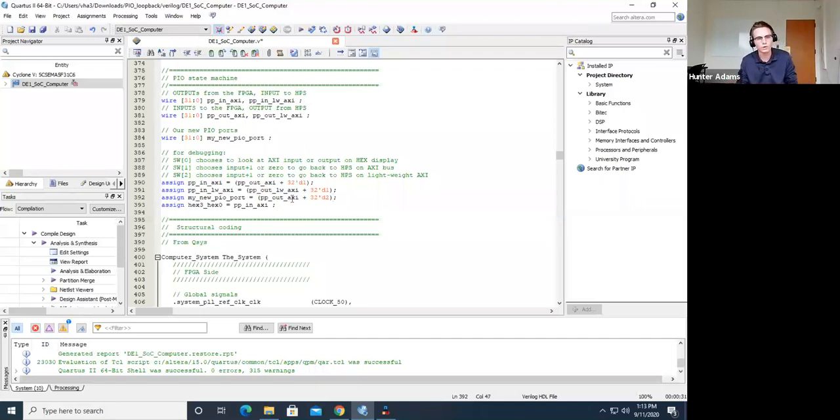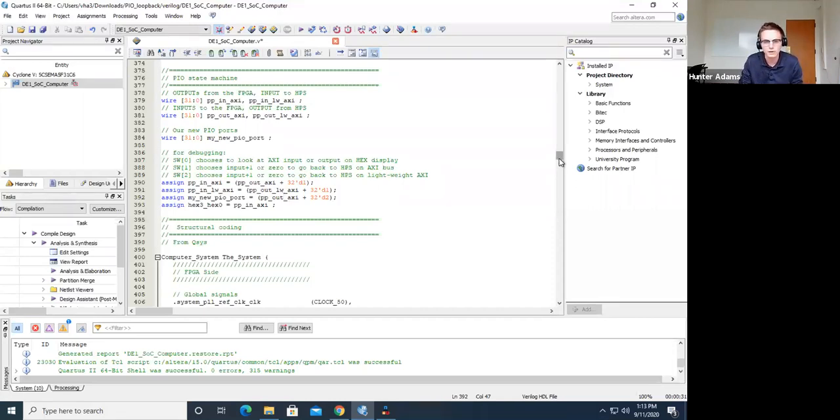So on the ARM side, we're going to run this. We're going to send a value in through the PIO ports. In Verilog, we're going to read those values, add 1, or in the case of our new port, add 2, and send it back and print it out. And if everything's working correctly, we should be able to type 5 in, and when we read the values coming back through the return ports, we should see 6, 6, and 7, if things are working properly.